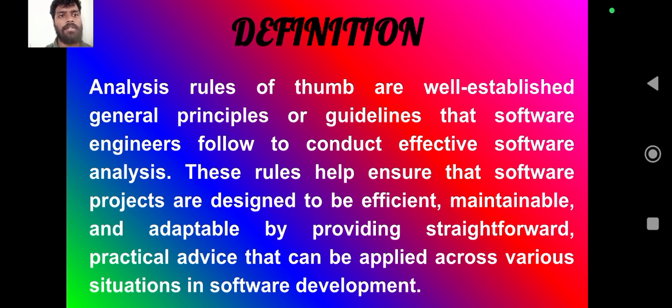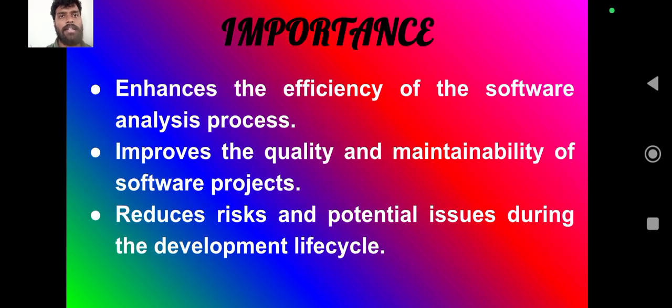These rules help ensure that software projects are designed to be effective, maintainable, and adaptable by providing straightforward practical advice that can be applied across various situations in software development. That is, it is telling the advantages here. The main advantages here are efficiency, maintainability, and adaptability. And let us see the importance.